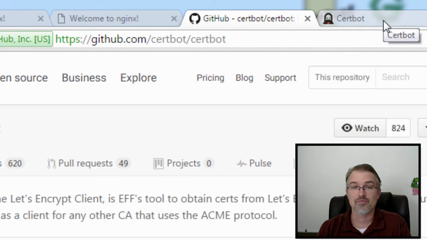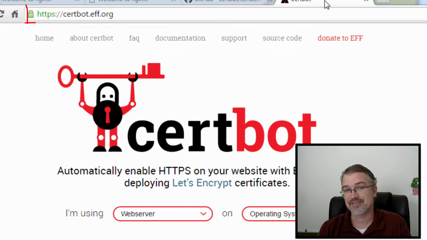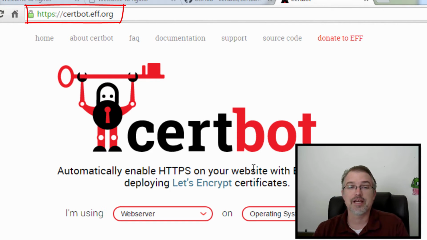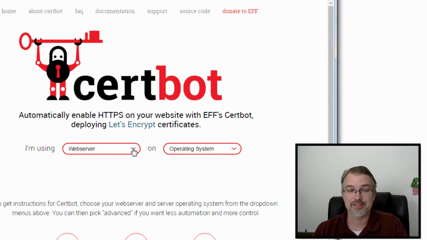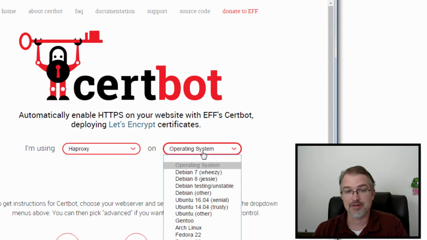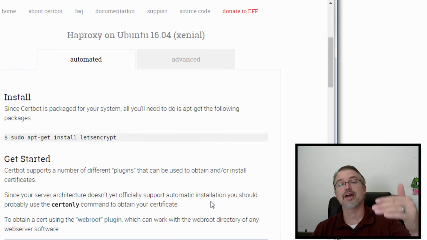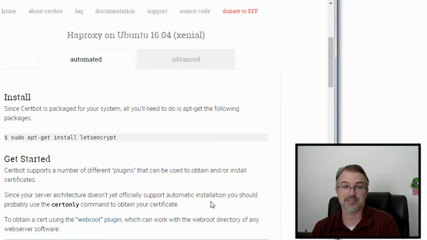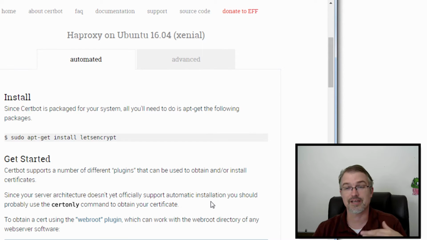Now, another probably more important website is the EFF. So there's certbot.eff.org because they want everyone to encrypt. And so they've given you some nice little pull downs here. So you can come down here and say, hey, I am using HAProxy, and I'm going to do it on Ubuntu 16.04. You click there, and they'll give you instructions on how to install stuff. So depending on what you're doing, if you're doing nginx on CentOS 7, they'll give you some instructions here to help you install certbot and get it going, just in case you're not doing it on Ubuntu 16.04.